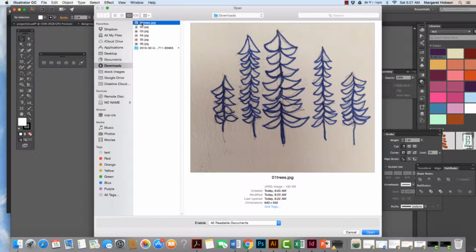Now the thing is that I could scan these. That's one way to get them here. But with these ones too, because I'm going to run them through Illustrator, I am actually not going to worry so much about getting a really great scan of it. I used my phone. I cropped them with my phone, and I emailed them to myself. So here goes. I'm going to open up my trees, File, Open.